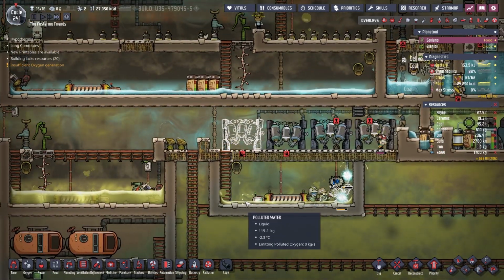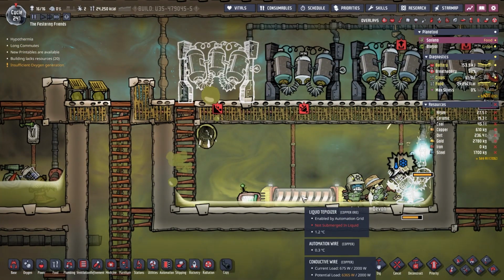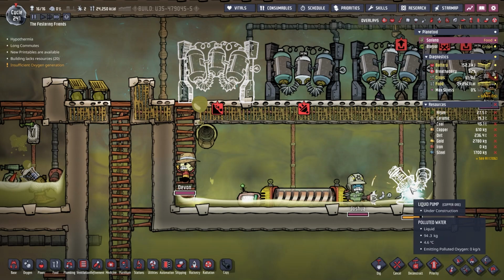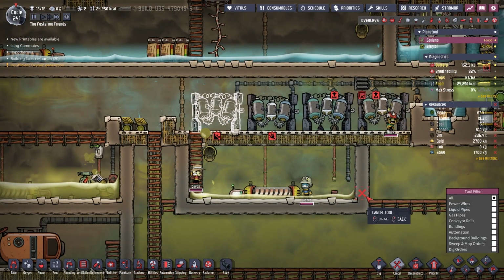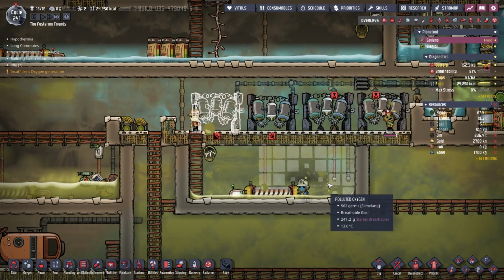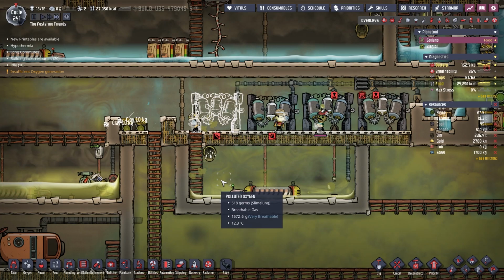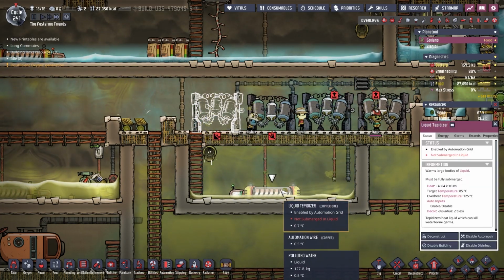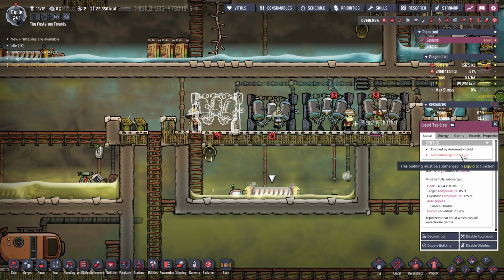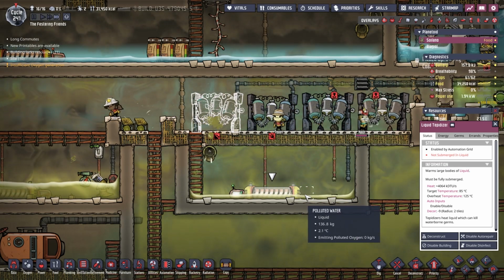What's the temperature down here? Minus something degrees. Not submerged in liquid. Oh, well, that's interesting. Stop that then. Sorry guys, I know the slime lung and all the nasty you've been dealing with. I apologize, but we need this to be up to some point where it's going to count as submerged in liquid. I don't know when that happens, but I'm going to guess it's pretty much a tile high.